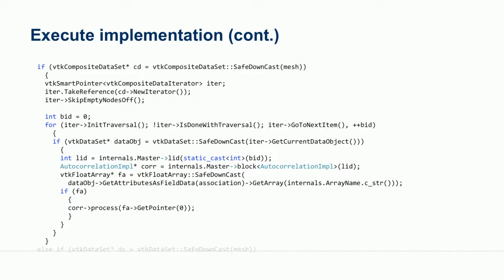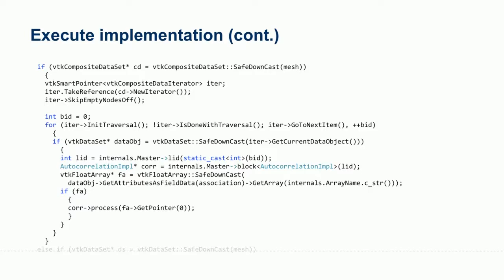If we have one of these, the dynamic cast may fail because we may have an empty node, which means that object is remote, not on our rank. If it's local, we're going to go in. We're going to use this as part of the DIY stuff. We're going to tell it, OK, get the block ID from DIY. And this is DIY stuff again. Here, we're getting the actual array out of the mesh. So again, we're using a safe downcast.